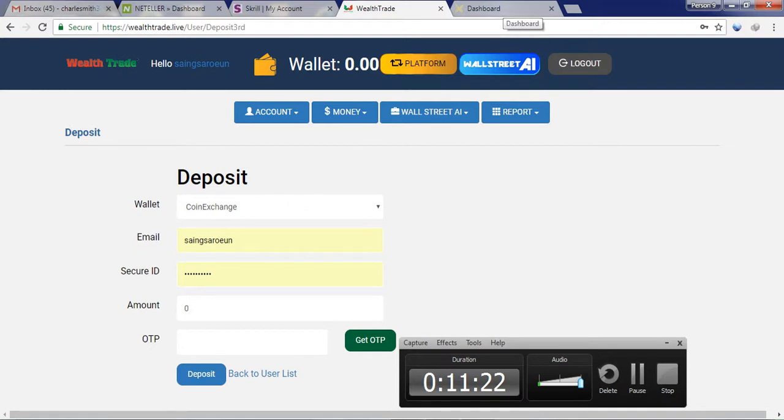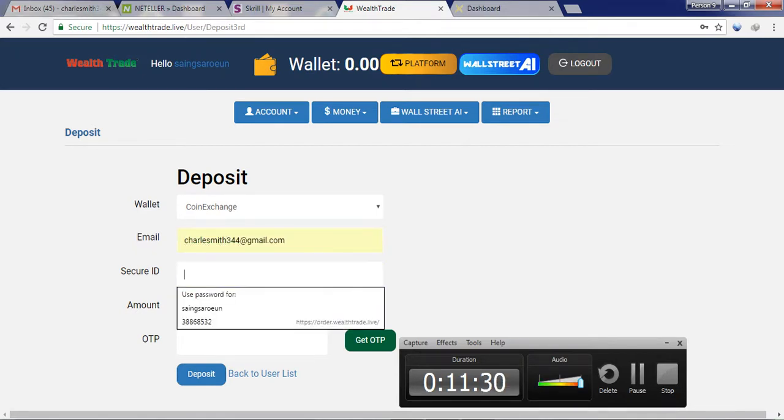Now we use Coinexchange. So in here you must put the email of Coinexchange, Charles Smith, and this is the secure ID. It's not the secure ID of Coinexchange, but the secure ID for Wealthtrade. Wealthtrade has a pin code when you create an account, so you must put it in here.